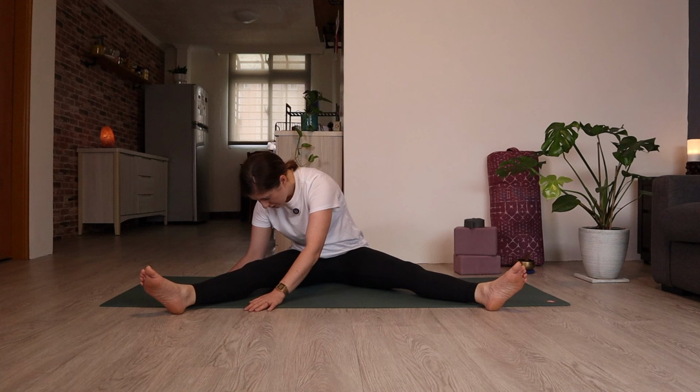You should feel as though you're challenging your body slightly, but you're not forcing it. You're not pushing it to the point of injury or discomfort. And once you've found that edge, just stay there. Breathe into it, and then wait for your body to invite you to go to the next edge.